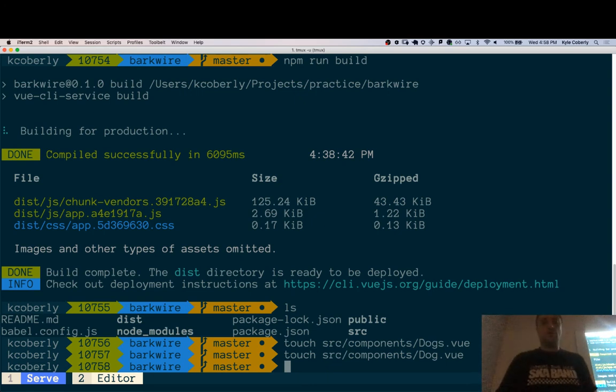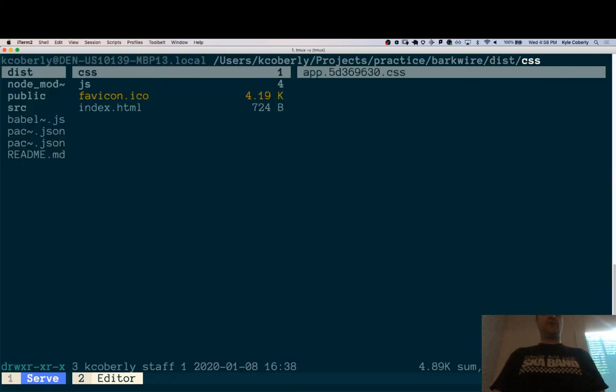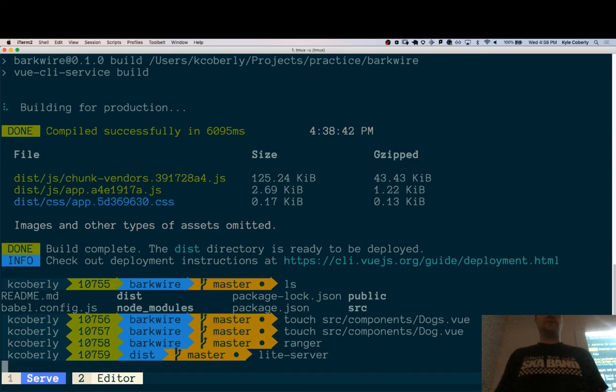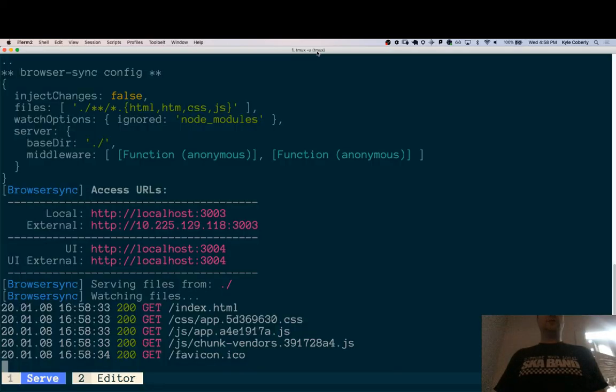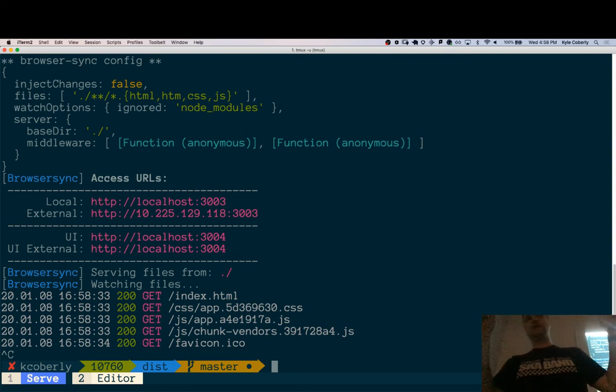Cool. So if I go into that dist folder that it made, I can light server this. I can do whatever. And that's just, there's no Vue to that anymore. It's just a JavaScript file, a CSS file, and an HTML file. And so I can take that folder and put that on Firebase or any kind of file server. And then that's the app.